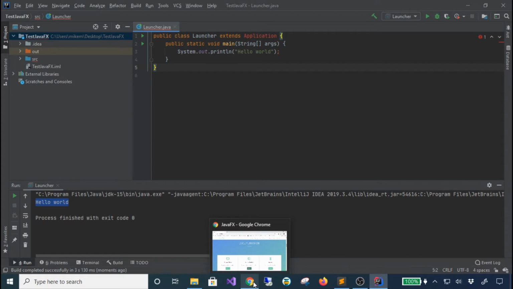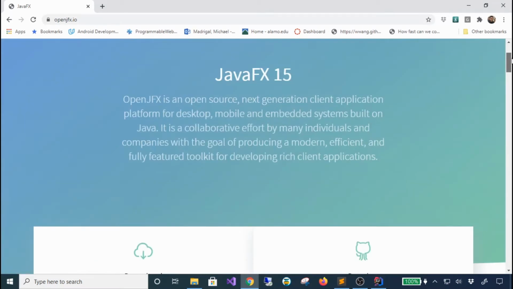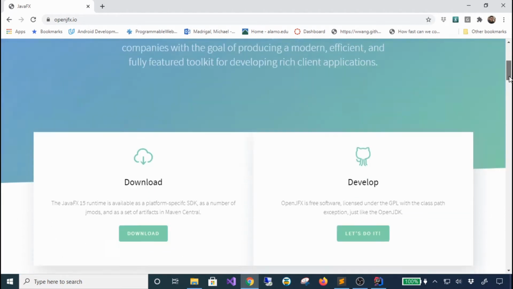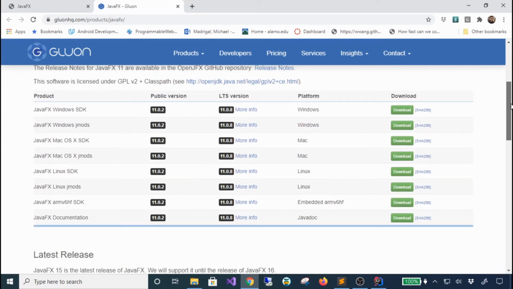So if you're using anything greater than Java 11, then you're going to need to download the JavaFX library. Okay, so what you can do is just go to openjfx.io, and from here you're going to select download, and then you're going to select the appropriate SDK for the machine that you're working with, whether you're using a Mac or Windows.